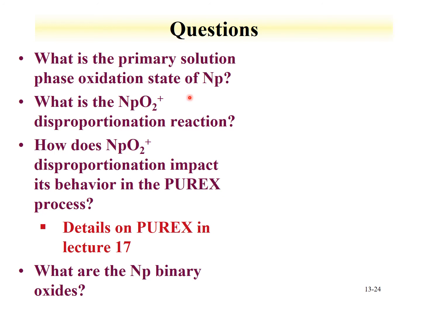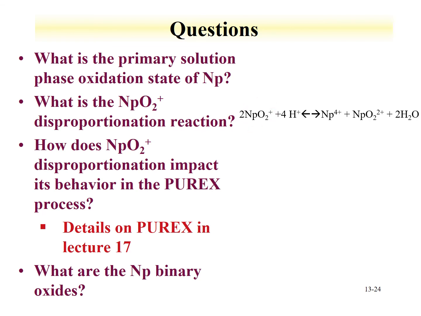What is the neptunyl disproportionation reaction, the Neptunium-5? Well, Neptunium-5 with acid goes to Neptunium-4 plus Neptunium-6. We have 2 neptuniums in the 5 state going to a 4 and a 6, so there's no net change in overall oxidation state. This is also a condition that one can evaluate to determine how to keep Neptunium-5 stable in solution. One would be not store it under acidic conditions and try to keep the concentration low.